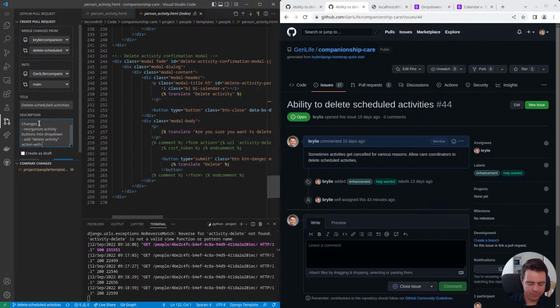With consistency and whether to use these generic modals for all activities.